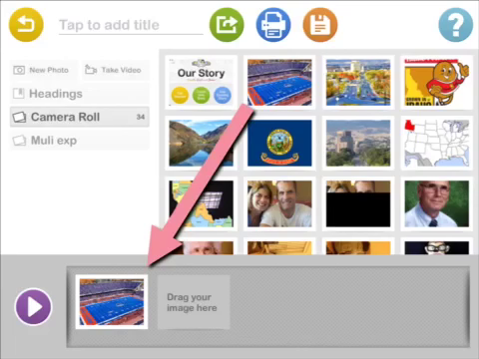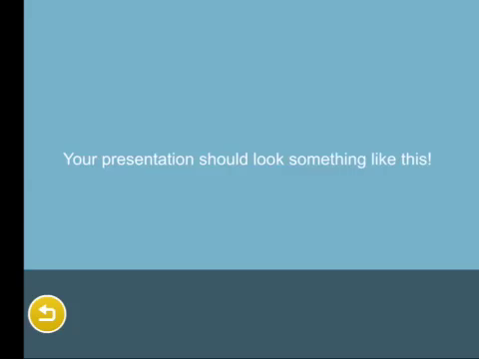And then when you have all your pictures in there, if you didn't pull them in the right order, or you didn't put them in the order you want, if you just put your finger on the image that's on the bottom that you dragged down there, and you click on it, you can move it around with your finger by dragging it to change the order of your pictures. That's how you use the app, and the rest of the presentation is going to show you what you need to have on your presentation.